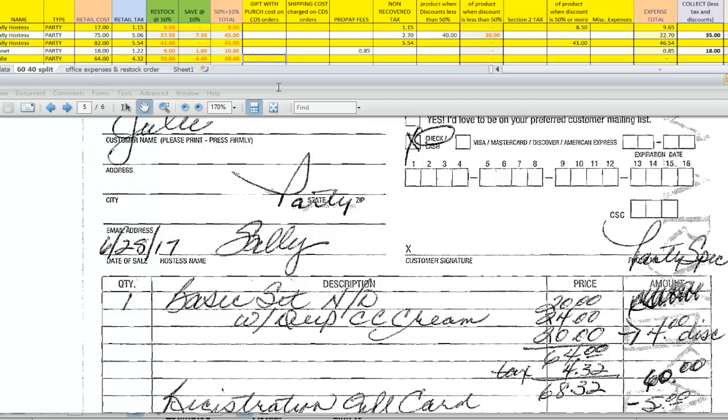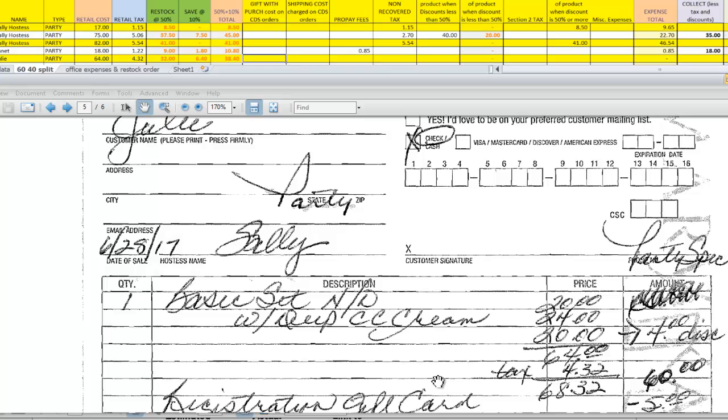Now she did pay with a check as well, so there were no pro-pay fees. And again, I don't have to put this CDS gift with purchase. She doesn't get a gift with purchase here. Don't confuse yourself with any of that. But there is some non-recovered tax that we do need to record here for Julie's order.